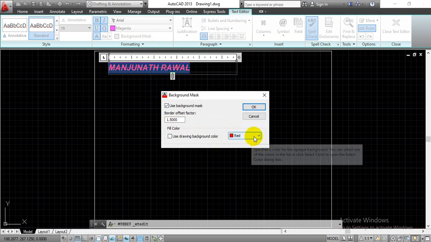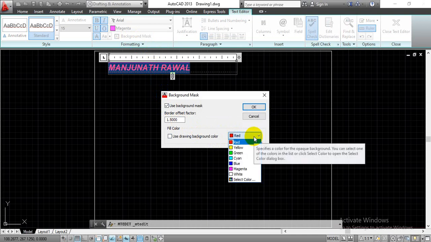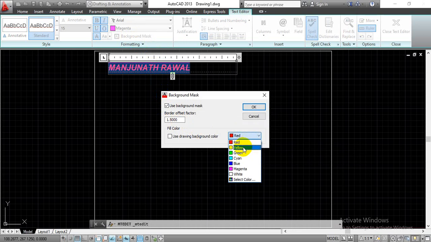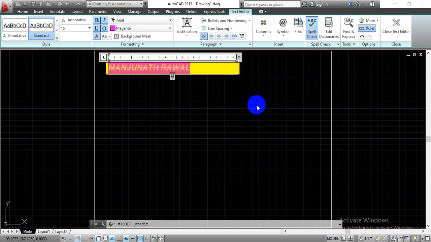Again you have to select a proper background color so that the written content is going to be highlighted very nicely. So let me select this yellow color. Now you can just click over this OK option and you will see the modifications that we have done as per our requirement. Now the next option we have over here is justification.